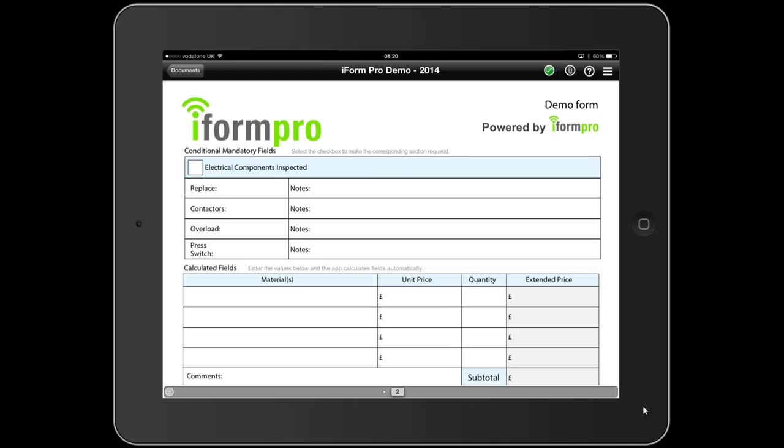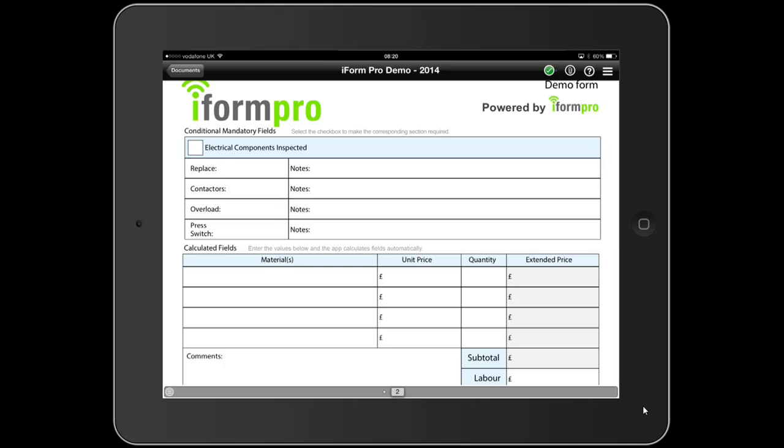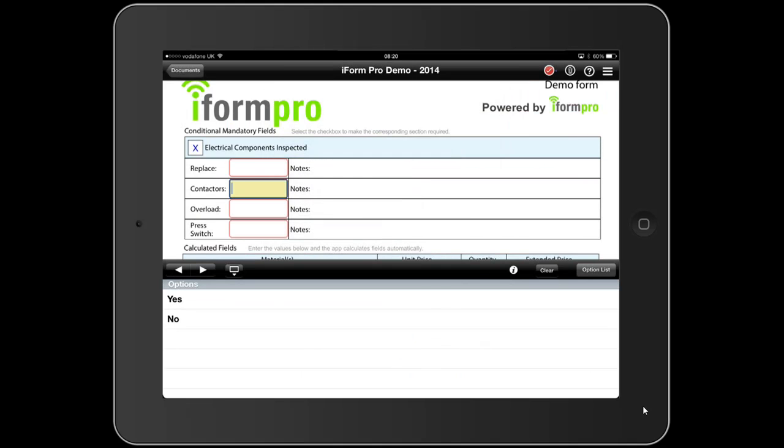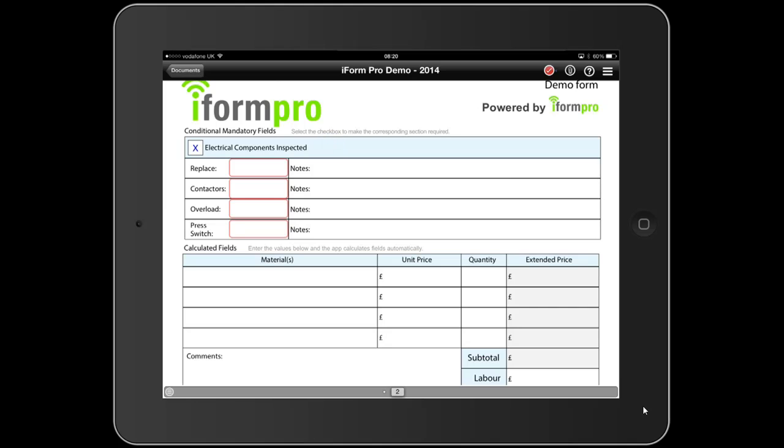Here we've got just blank fields, but if I select that we've looked at electrical components, we'll see that those become red. They're outlined red, and they will now appear. So the ability to submit the form has gone. And actually, if we click that submit form, it shows me that those fields need to be completed before we can submit the form. That's because we've made these values mandatory by clicking this electrical components button. If I unselect that, they drop from being mandatory again. So again, quite a useful feature.